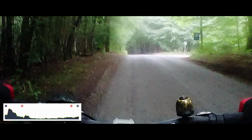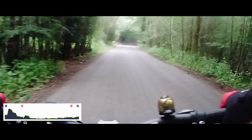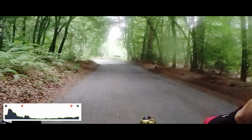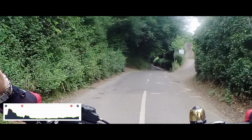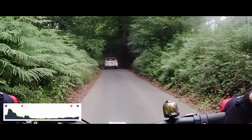We're going down a little bit, I think, at this point, but you'll see from the climb profile that actually once we get down again, and we're now on our way down the hill, you can see we're travelling pretty fast, headed off left there, and now we're cutting round the back towards Abinger, and we're now on Abinger Common, and it's beginning to level out now. It's not too steep. There are climbs, but none of them are particularly bad.